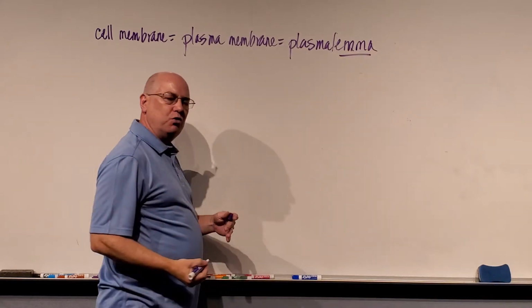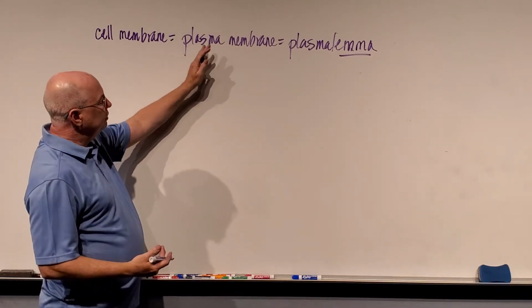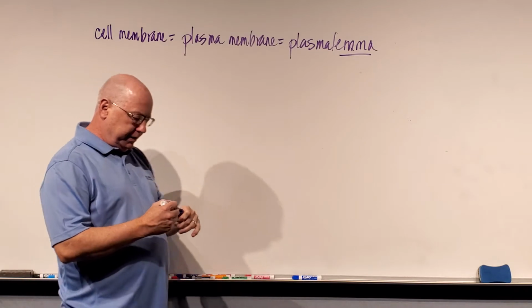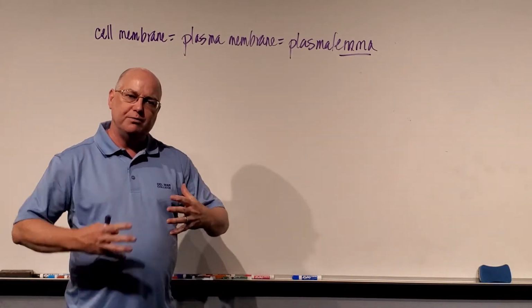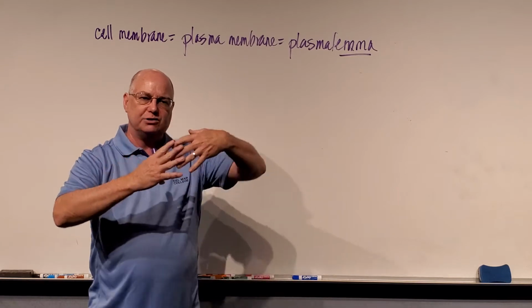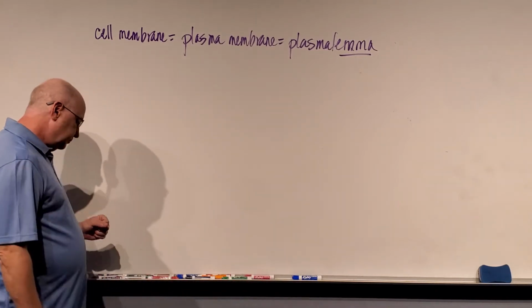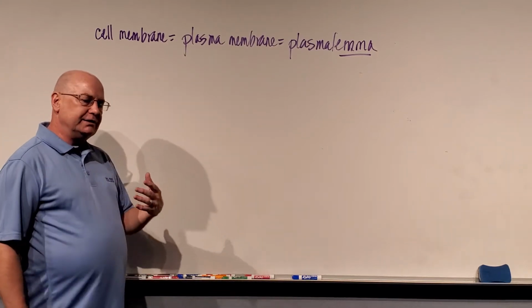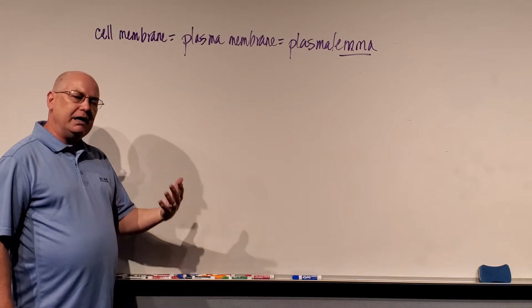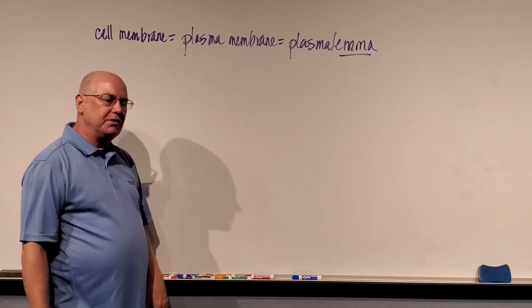Lemma comes from the same word as laminate, which means a layer. So it's a layer of plasma, or it's the plasma membrane or the cell membrane. We call it the cell membrane because it's the membrane of the cell. It's called the plasma membrane because it's very fluid or plasma-like and dynamic. It's not stiff and rigid. Now, we talked about the functions of the cell membrane before. It is a bilayer of what we call phospholipids, lipids that have some phosphate integrated into them.